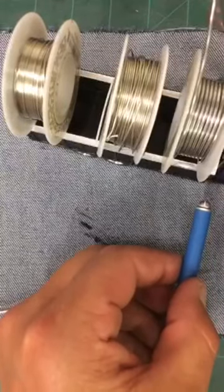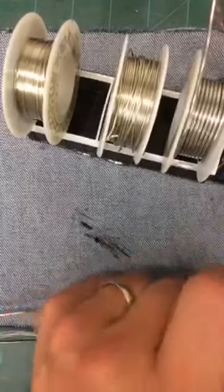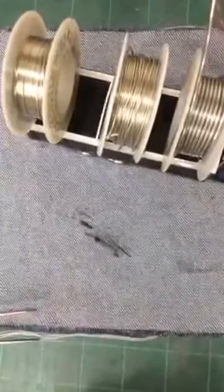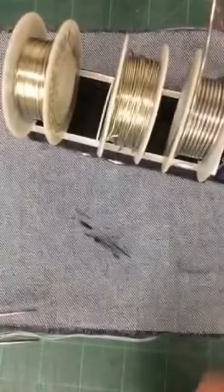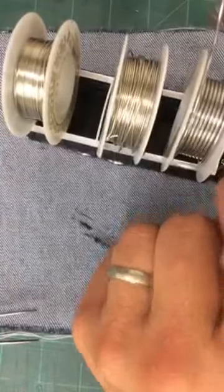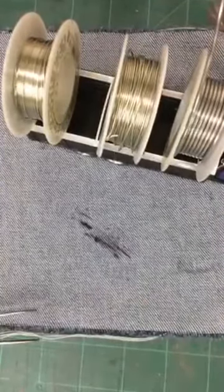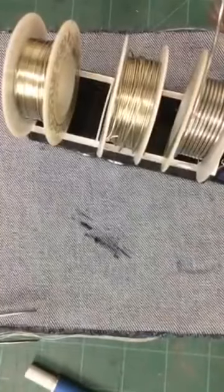Okay, I'm using my knife to kind of hold it in place. And then I'm going to look here in the front, making sure it's straight. And it is. And we're happy.